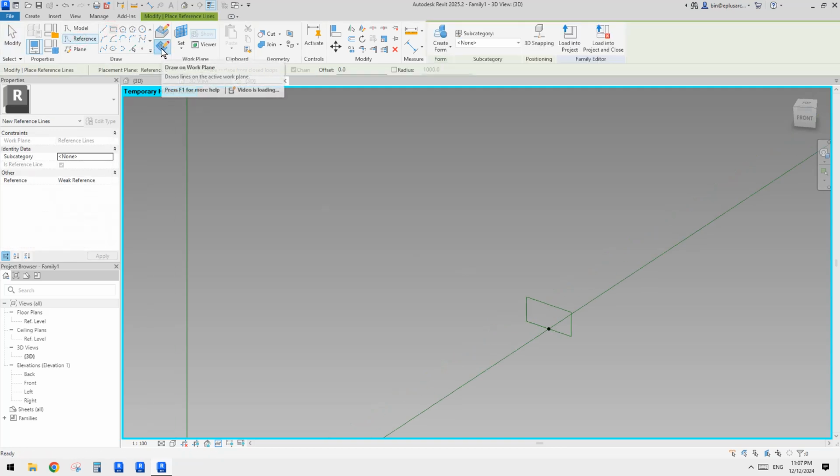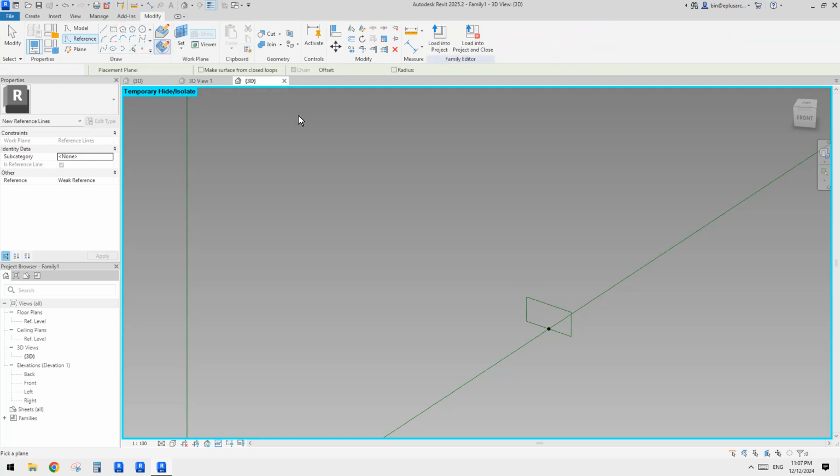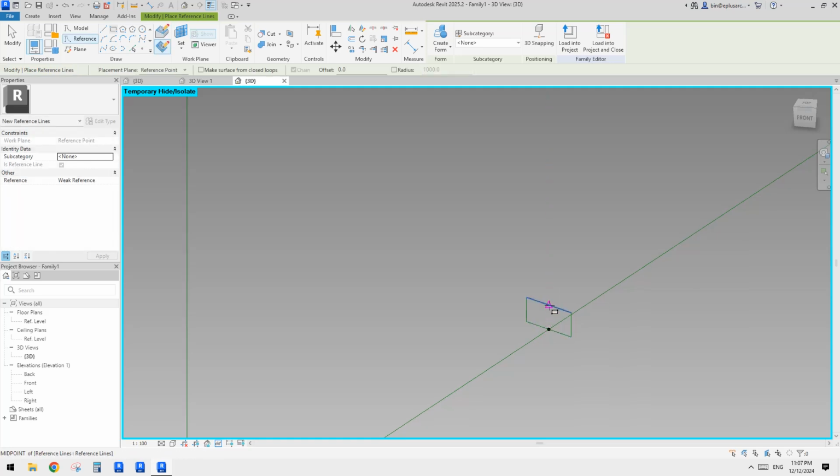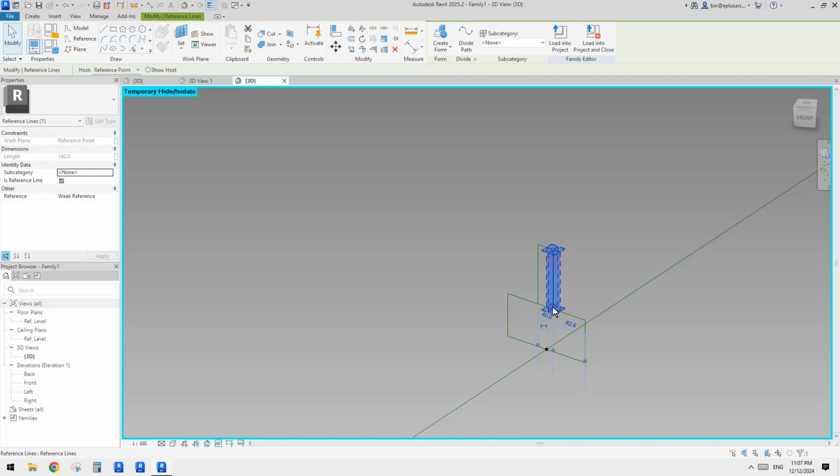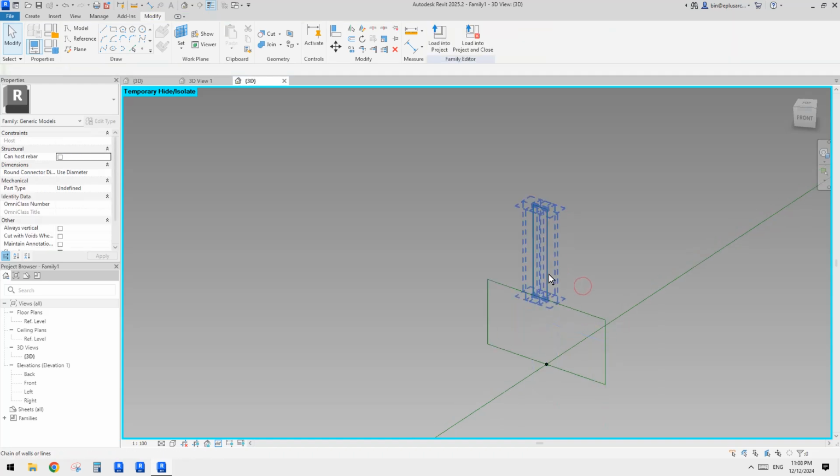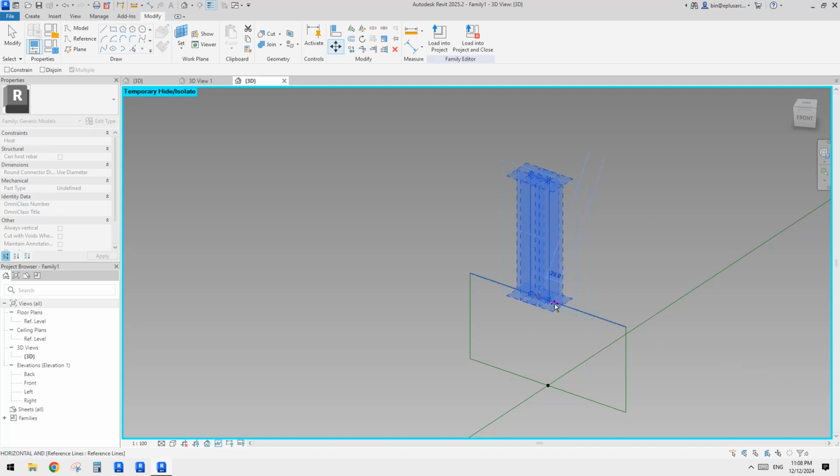So I'm going to do this. I'll also do another sweep. So I'll use a rectangle, set work plane, still pick the work plane on this point. I'm going to just draw another one, maybe something like this, and I'm not sure of the thickness, 24 maybe, and then I'll just move this to the center.